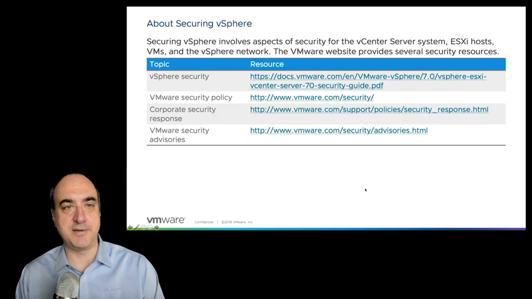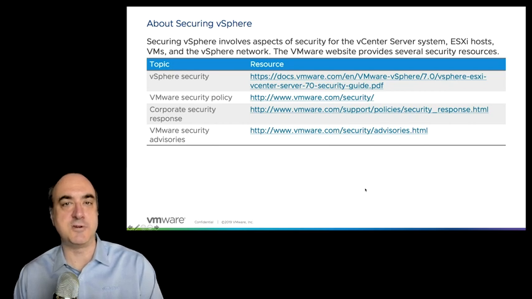Now, before we take a look at that, just be mindful of the different areas on the VMware website. What I'm really focusing on is the first link, the vSphere security guide. You find that right at the docs.vmware.com site. There's a link right to the PDF. Take a look at this. It's a very useful document in guiding you in knowing all areas in security in vSphere. As we said, many elements are already set by default at a strict security posture, but there may be some parameters where each customer has their own site-specific rules that may need to be applied.